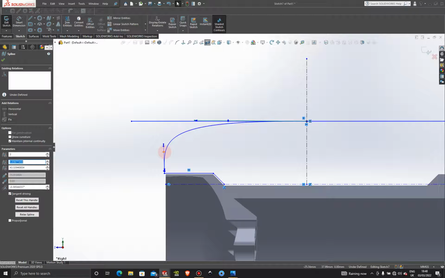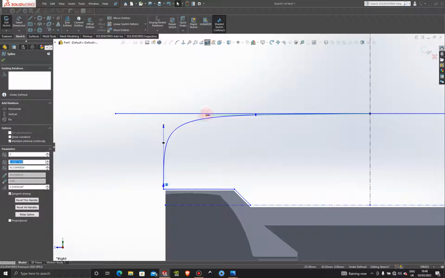And I want to make this here vertical. Let's pull it up to about here. And pull this down somewhere here. So our tire will have some sort of angle to it, right?